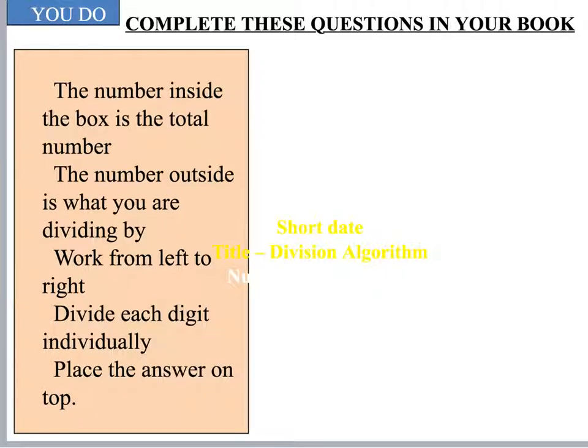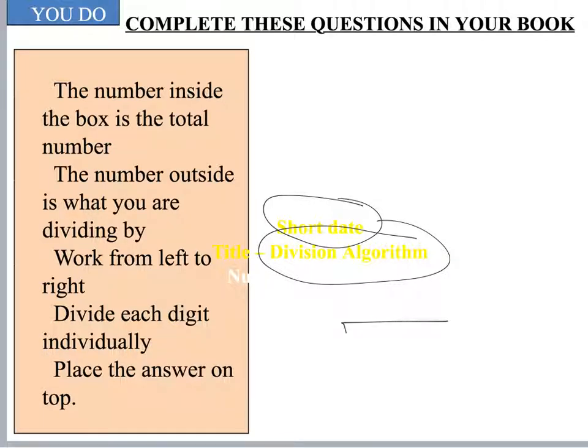You're going to do some questions now. I've left a worksheet for you. You're going to do that in your maths book. You'll need the short date, you'll need the title, division algorithm. I want you to make sure you have one digit in each box and you use a ruler to do your rectangles. Use the worksheet now, stop the video and complete the questions ready to practice. If you need extra assistance or you get stuck, go back through this video and have a look at some of the examples.